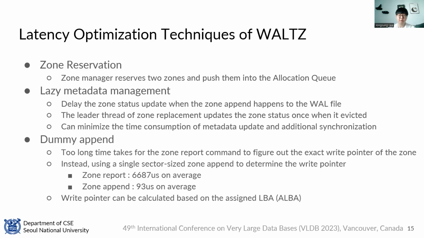In the replacement process, the leader thread should retrieve the write pointer of the evicted zone. Under the NVMe ZNS protocol, there is a management command named zone report, which requests the zone's metadata including the write pointer. However, it takes too long, which is measured at almost 7 milliseconds in our test. Instead, we use the zone append command for a single sector, which only consumes 93 microseconds on average. We calculate the write pointer based on the received assigned LBA.